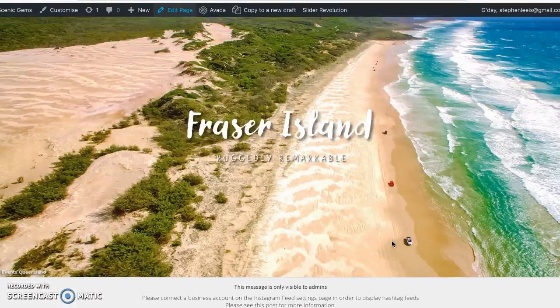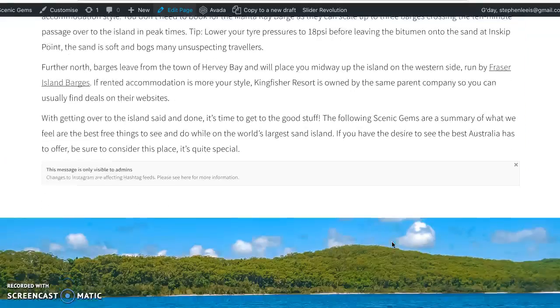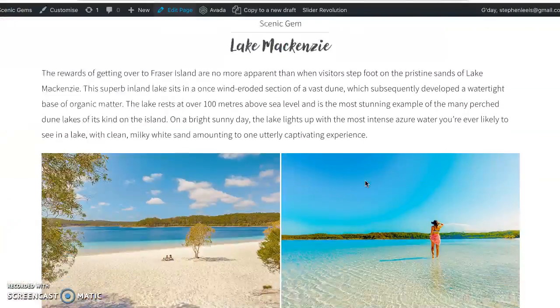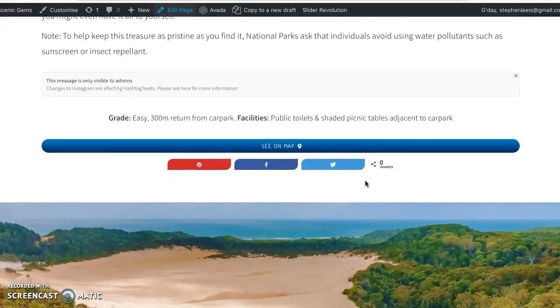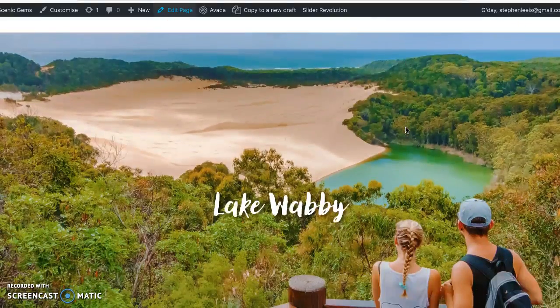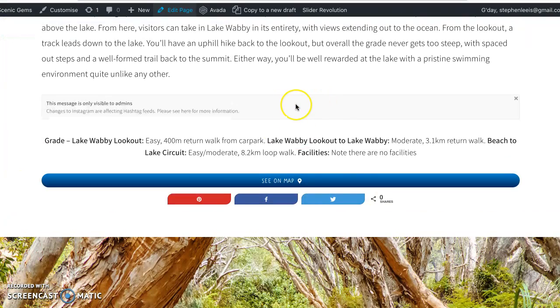On this page, there would be an Instagram feed after the overview section there. And then for every scenic gem, there would be one just above this information here at the end. That's where the Instagram feed would be, and so on. Each scenic gem moving down the page would have one there.